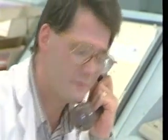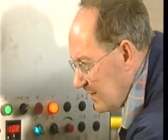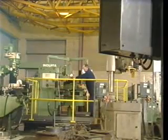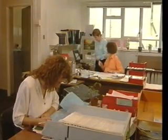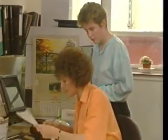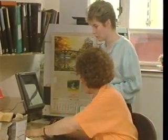Around 800 people from the surrounding area work here at Kingsnorth. A whole range of skills and disciplines, keeping the station running smoothly. There are fully equipped workshop and maintenance facilities. In the station's laboratories, a constant check is kept on every aspect of the station's performance. In the administration offices, staff deal with supplies and a whole range of outside services and contractors. This, in turn, benefits many more people in the area whose livelihood depends on Kingsnorth.